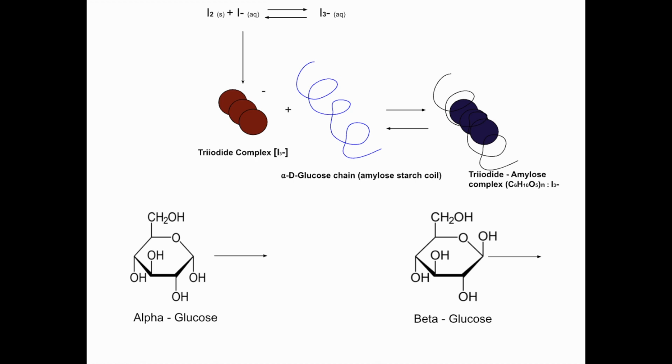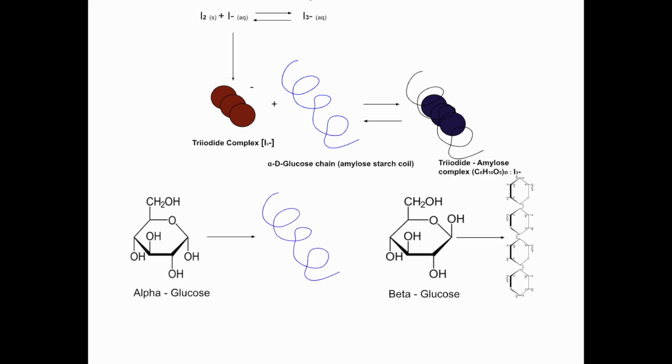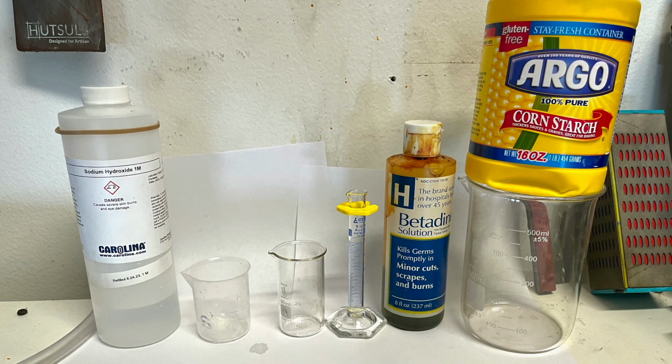The main difference between starch and cellulose is that starch or amylose uses an alpha-glucose bonding, whereas beta-glucose is the cellulose counterpart of the chain. And as you can see here, alpha-glucose makes a helix, while beta-glucose makes straight-chain polymers, also called cellulose. Although iodine can be used as a supplement for thyroid hormone production or as an antiseptic, today we're going to be using it as a laboratory reagent to identify starch molecules, or cellulose.